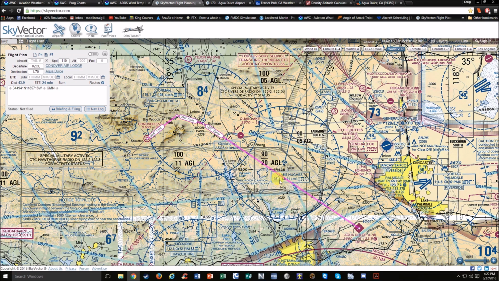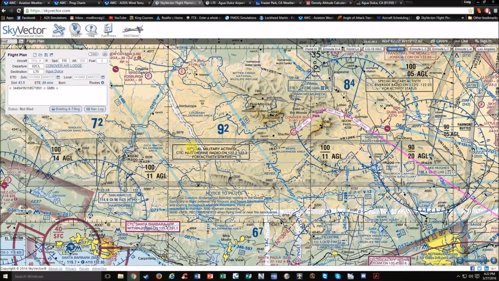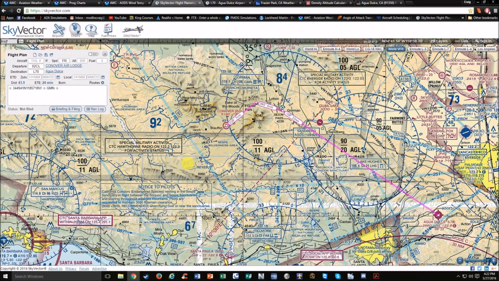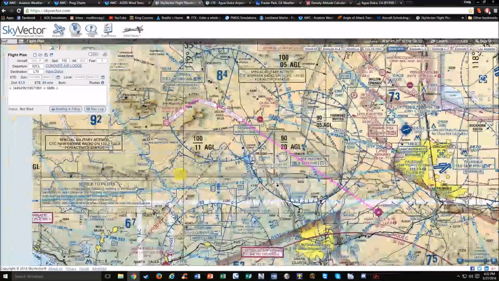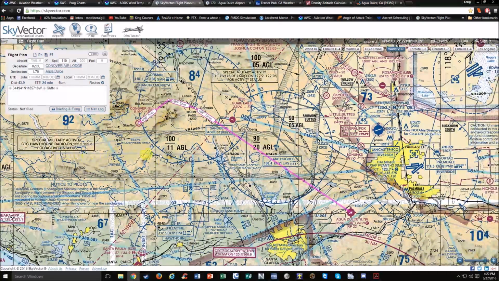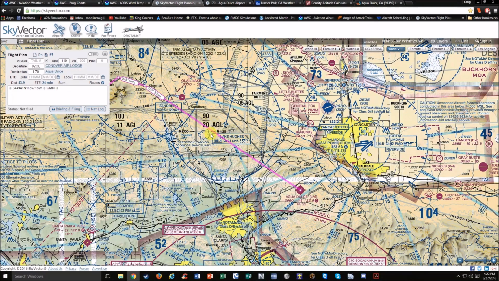Now coming through a route down here, there's this other large one, and it says special military activity, contact Hawthorne radio on these frequencies for activity status. So real world, we'd give them a call and see what's going on with this MTR that seems to be extra special going through. It probably has a lot of activity. And this one's IR, 3 digits, so they can be at any altitude on instrument flight rules. So we'll just call about that.